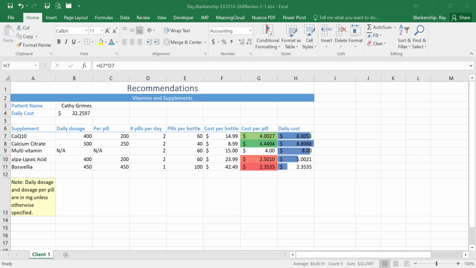So 15 says apply conditional formatting using highlight cell rules to the cost per bottle F7 to F11 to format cells with a value greater than 22 with a light red fill with dark red text.